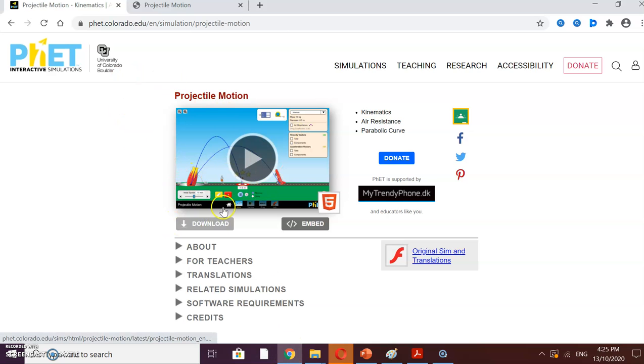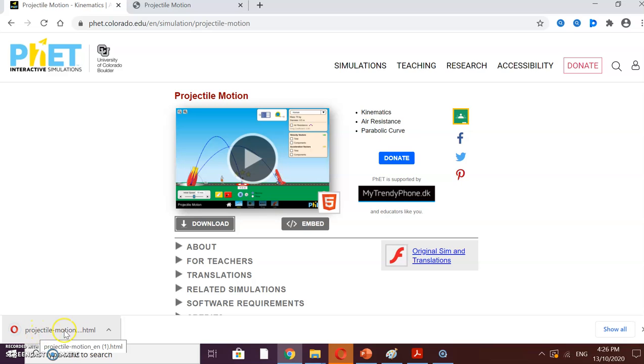you have to download the link, and then the interface of Google will appear like this. To run the projectile motion, you have to download the software. Can you see here?